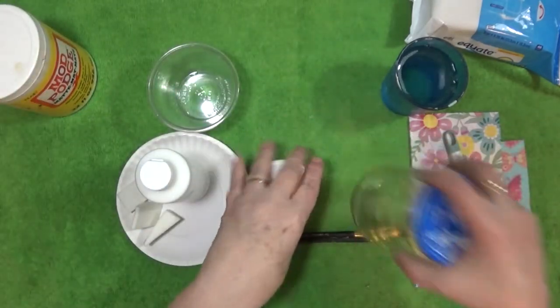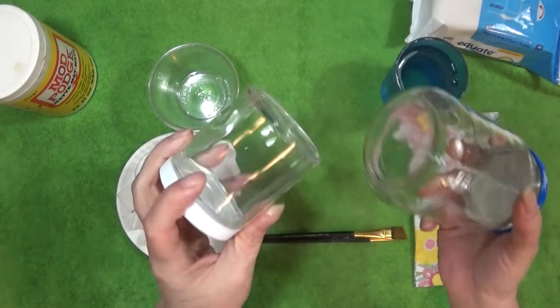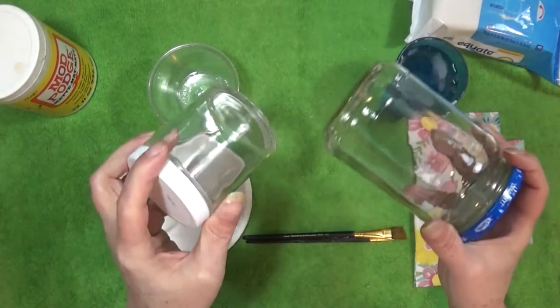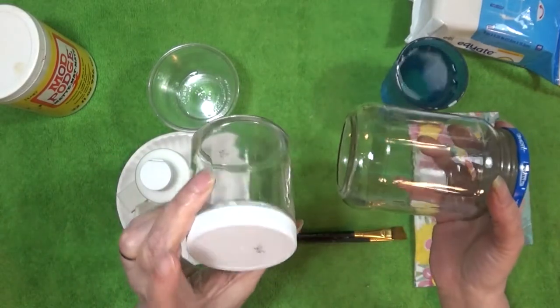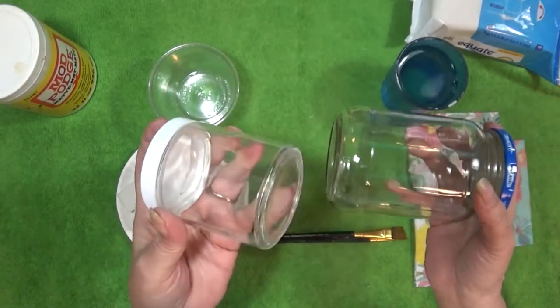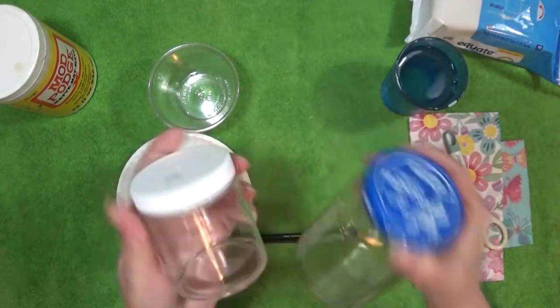And, of course, you're going to need your jars or whatever you want to decoupage. You can decoupage on anything, trust me. But I have an old mustard jar and a pickle jar.